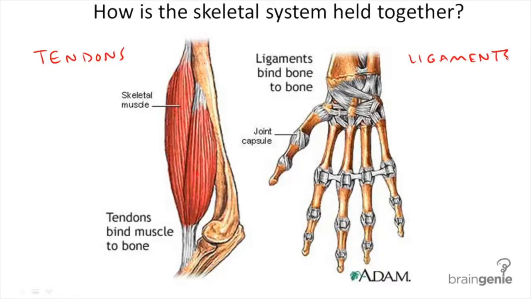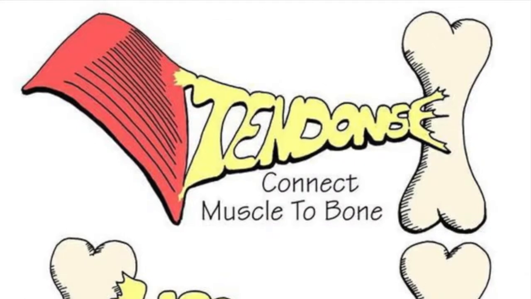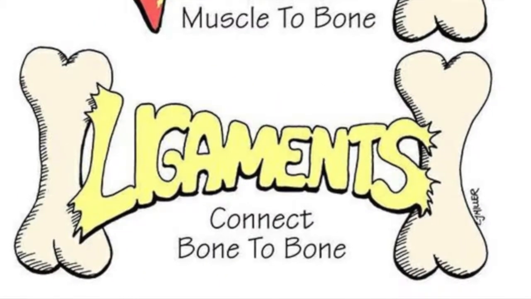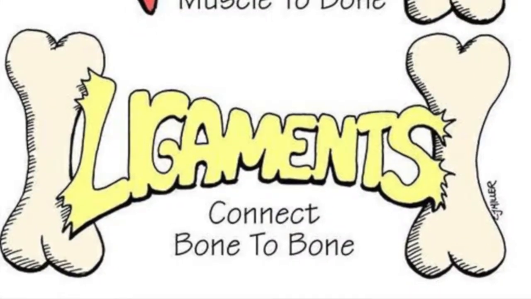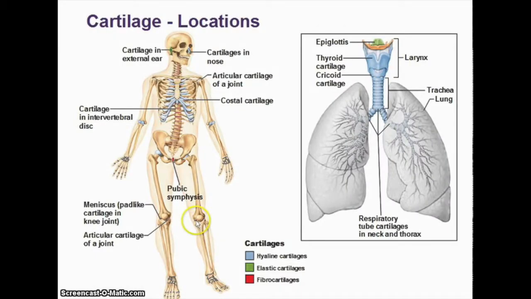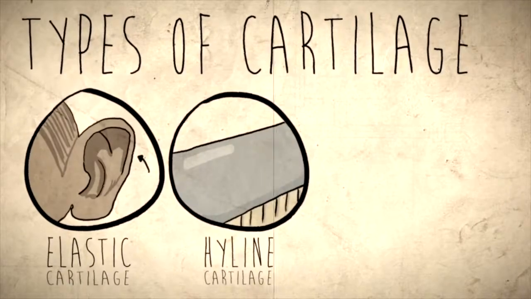Connective structures. Ligaments, tendons, and cartilage are essential for the proper function of joints. Tendons connect muscles to bones, such as the Achilles tendon, and ligaments connect bone to bone, such as the ACL of the knee. Cartilage allows the bones to ride over each other during movement, with relatively little friction. They also act as shock absorbers between the bones and other surfaces. The 3 types of cartilage are hyaline, elastic, and fibrous.